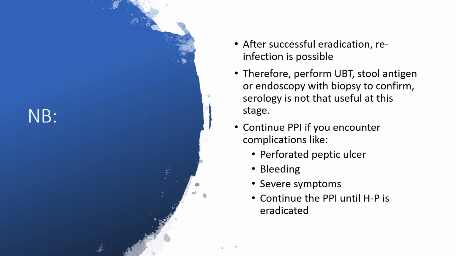Note this. After you have successfully eradicated H. pylori, there is that possibility or probability of reinfection. Therefore, you have to perform a urea breath test, stool antigen if it is active, or endoscopy, of course, which is the gold standard, with biopsy to confirm H. pylori. I am not suggesting serology here because it's not that useful at this stage, because if you listen to my presentation on H. pylori testing already published on my channel, you will get a clearer picture.